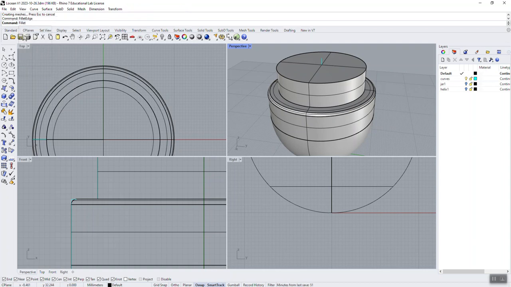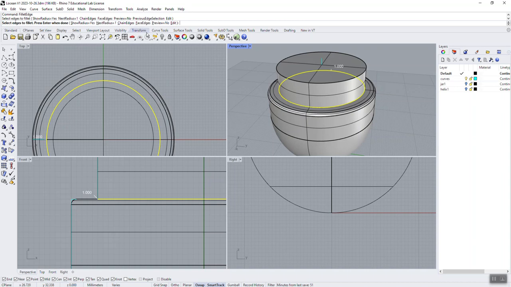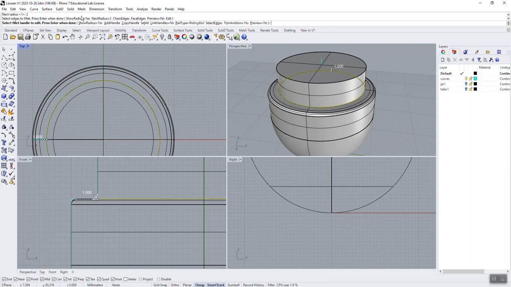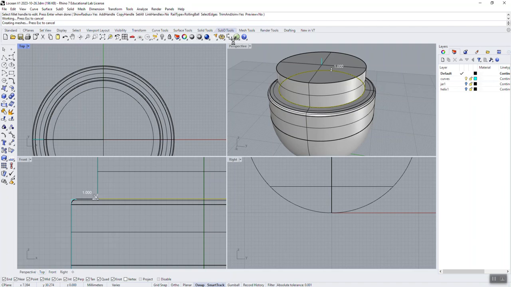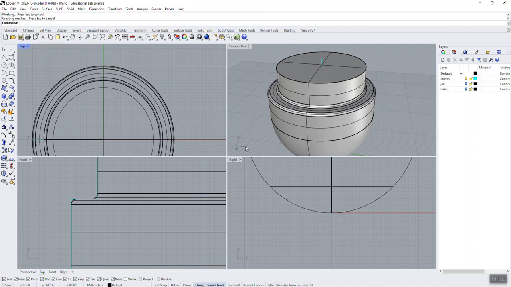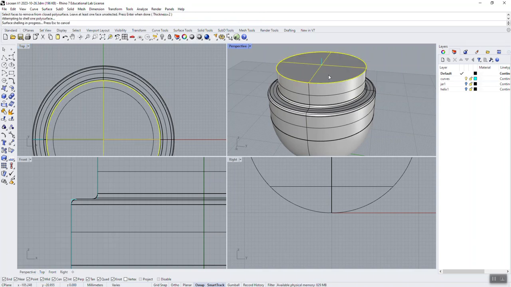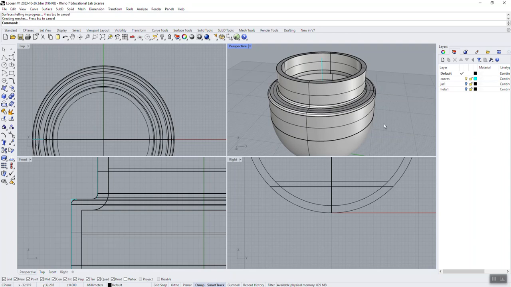Fillet edge again on this one. We set that to 2. All right. And then, yeah, shell, enter. There we go. A little bit curvier through here now.